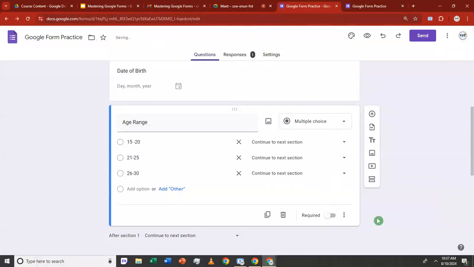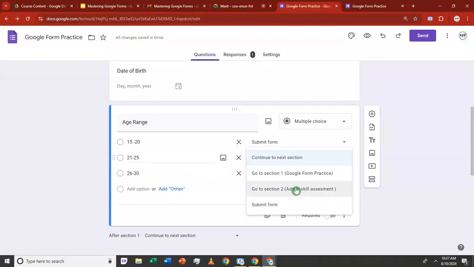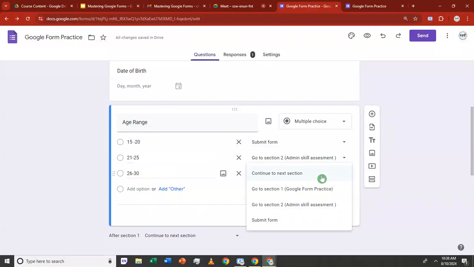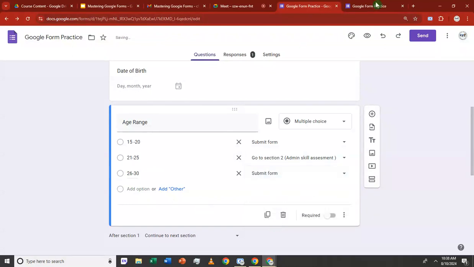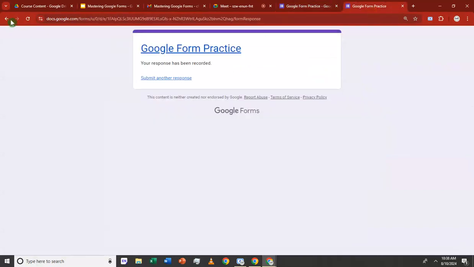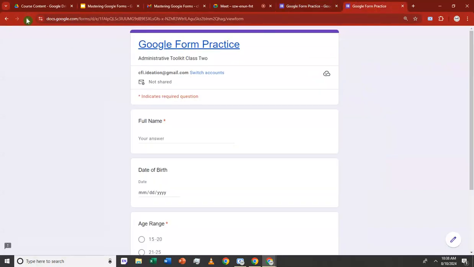If you want to duplicate, you can duplicate. Let's say you want to duplicate a question and just edit a small thing from it. Then if you want this question to be a required question, you just click here and you will notice that in your form, a red asterisk will appear on whatever is the required option. So let's reload. So you see the asterisk here indicating that this is a required option. This is a required option. This is a required option.